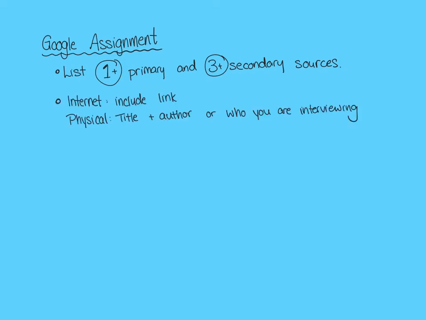For any internet-based resources, make sure you include the link for them. And for any physical resources, it's okay if you're just including the title and the author, or if you're going to interview a person, just say who you are going to interview or what experiment you are going to do as your primary resource, if that's how you're going to go about this.